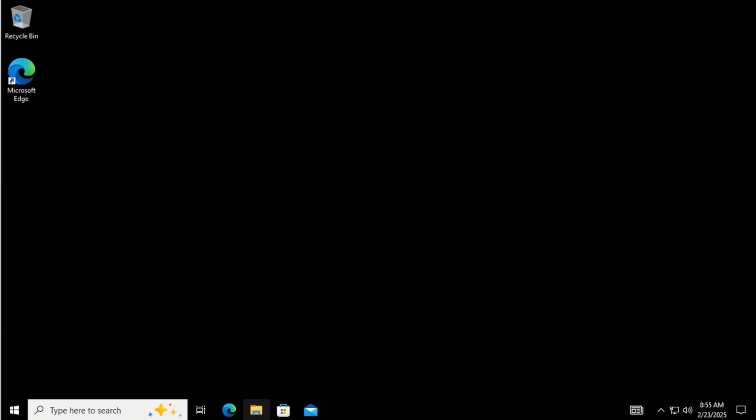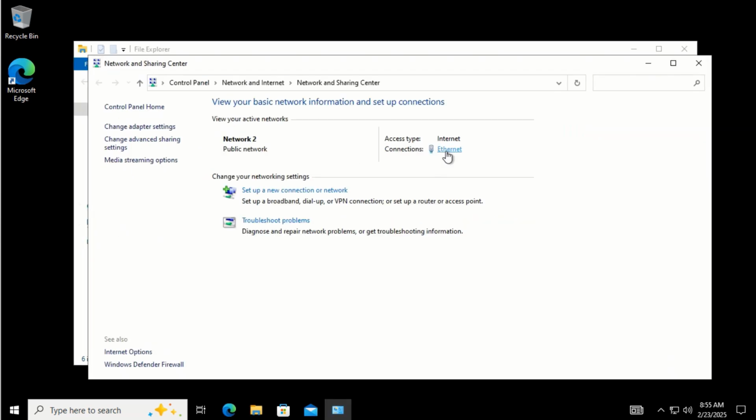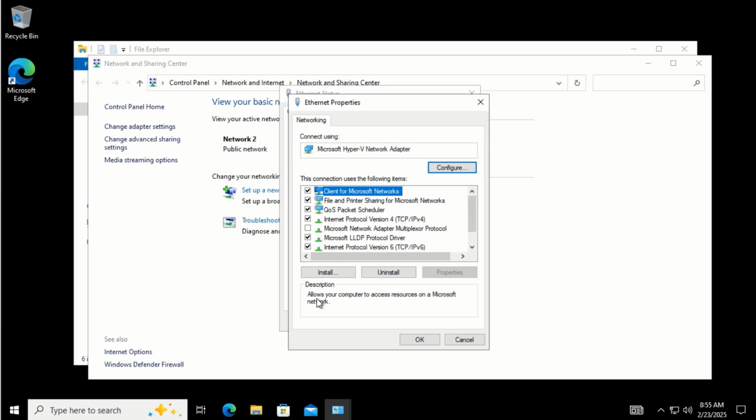Let's analyze a problem on this client computer. First, let's open File Explorer and right-click on Network and click on Properties, then click on Ethernet and click on Properties. As you can see, IP version 6 is enabled.